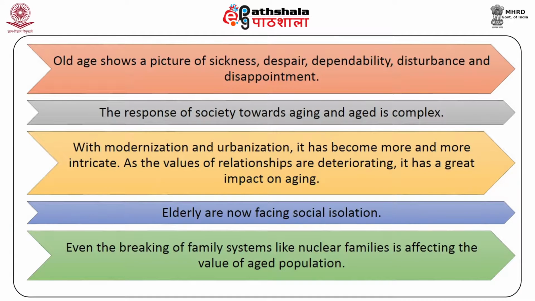Old age shows a picture of sickness, despair, dependability, disturbance and disappointment. The response of society towards aging and the aged is complex. With modernization and urbanization, it has become more and more intricate. As the values of relationships are deteriorating, it has a great impact on aging. Elderly are now facing social isolation.